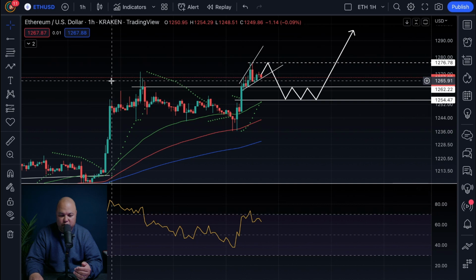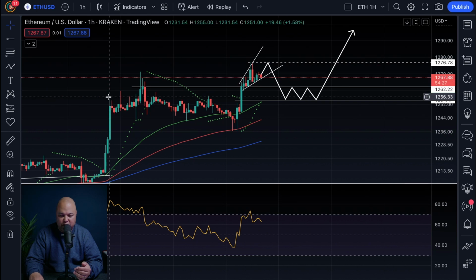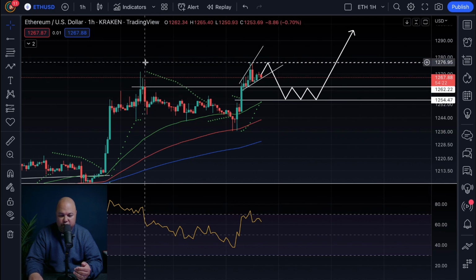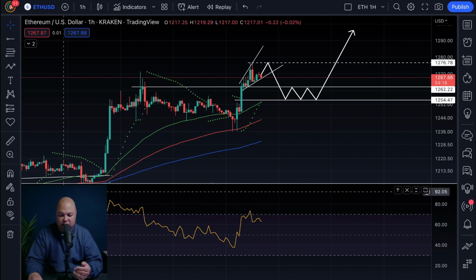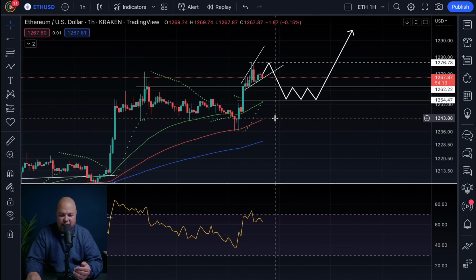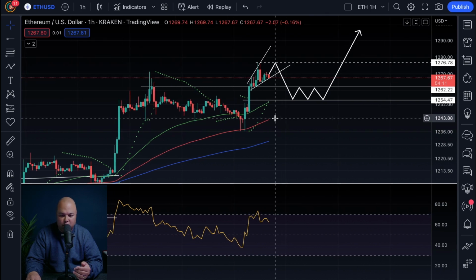see the bearish divergence? The market topped out here on the RSI, made a higher high here and a lower high there. That's already bearish divergence, but then made another higher high here and a second lower high here. So we're 2 lower highs in on the 1-hour chart. The odds of us getting another pump are getting smaller and smaller.